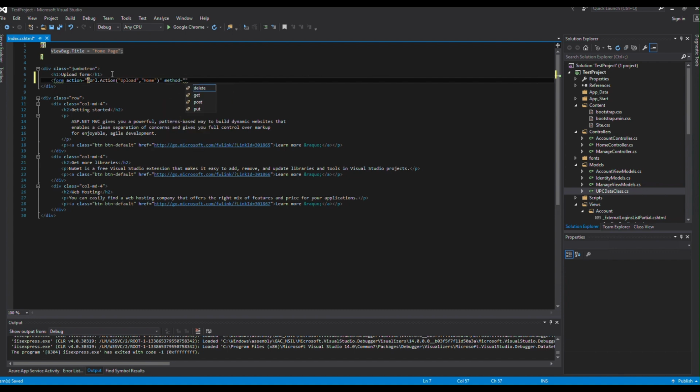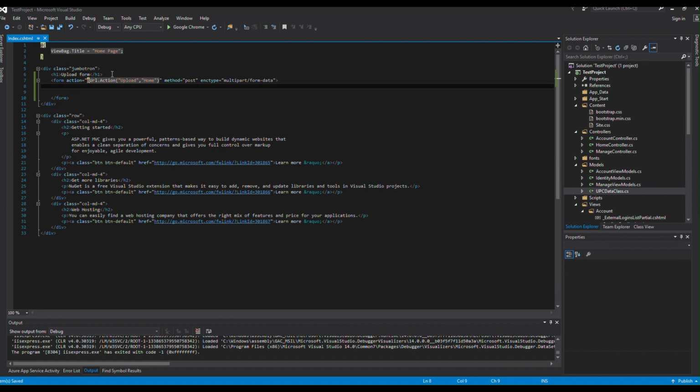So then next thing is, whenever you're doing a file or anything to be posted to the server, you need to use method post. You cannot use get, put, anything like that. Then let's do the type of the file that you are sending, because if the file is not simple like text or JSON, you need to define it as multipart form data, meaning it can handle the files or video uploading and all those things. So the form is ready, meaning whatever button is going to be there, it's going to send that data to the server.